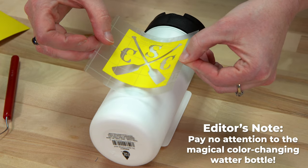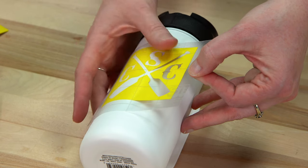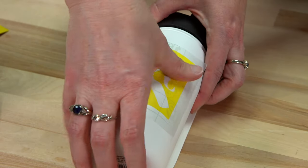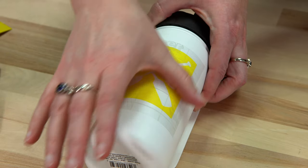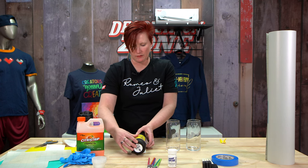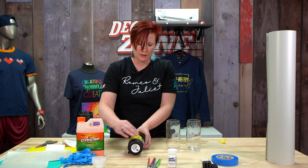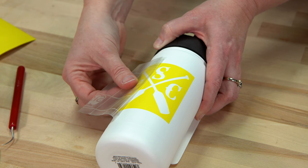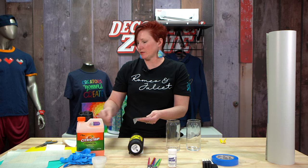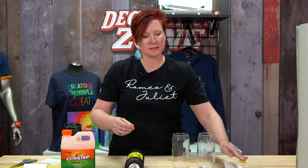So I'm just going to lay this down here on the spatula that holds it in place. And I like to apply my decal starting in the center, and then I'm just gonna smooth it down starting from the center and push that out. And you wanna try and get it as smooth as possible without any bubbles because the etching is permanent. And if you do not have a good seal, it can seep underneath it. And then carefully peel that transfer tape off. And then I actually reuse my transfer tape. So I'm just gonna take it and put the backing back on it and set that aside.